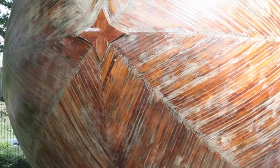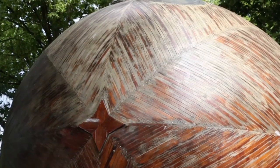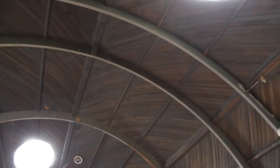To create this egg out of wood was an extremely technical and laborious process and was achieved through a collaboration between Stephen and the architect's Pad Studios. Like a real egg, this one is completely watertight and able to float.